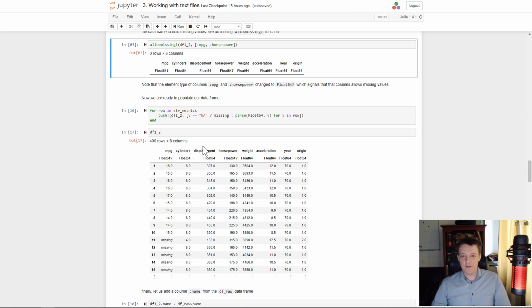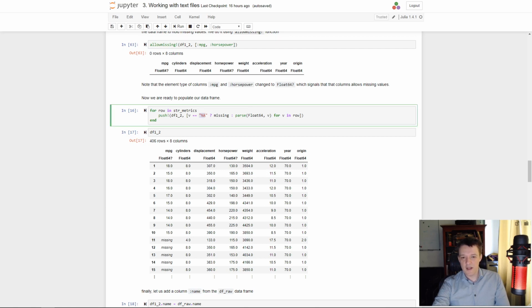So how does it work? Well, the only thing that we have to take care of is to check if the value is an NA. If it's an NA, then we say it's missing, otherwise we parse the string as float.